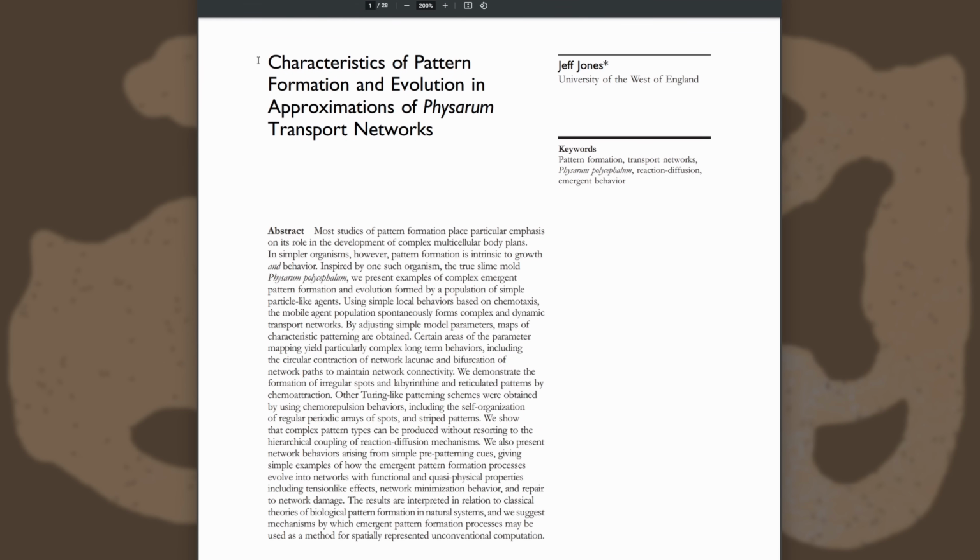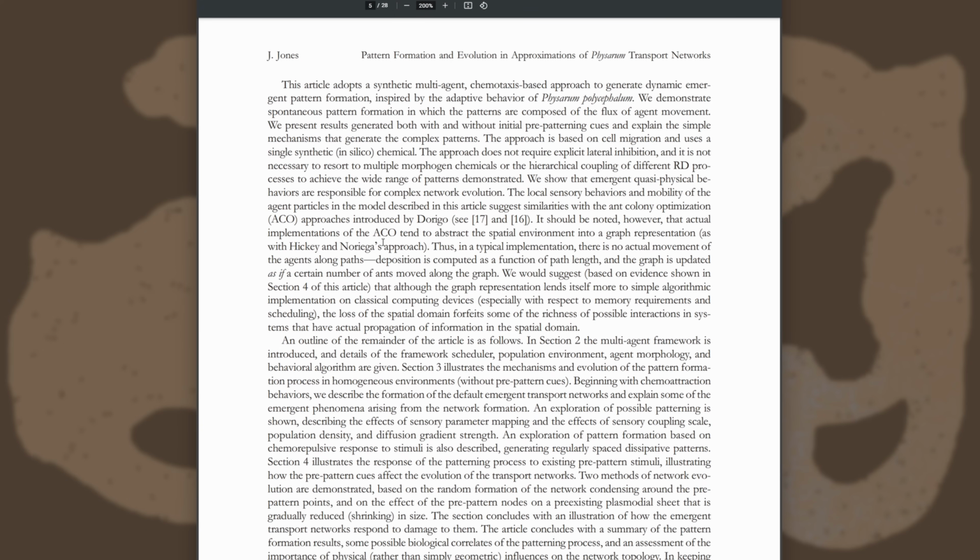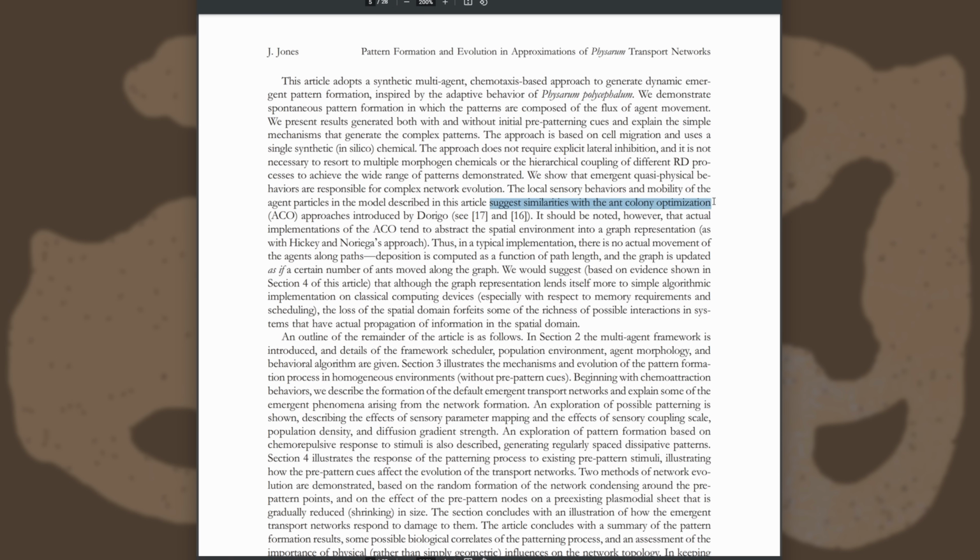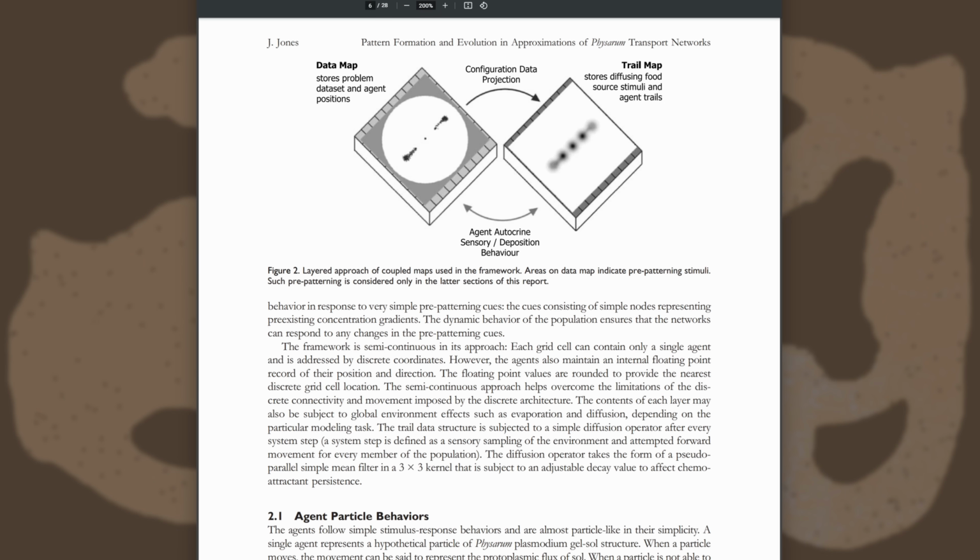Here's another slime paper I came across, this time about pattern formation. The behaviour described here is pretty similar to the ant stuff I've been doing, but I'd like to give it a quick try, and this time I want to implement it as a compute shader, so that I can hopefully do a much larger simulation.